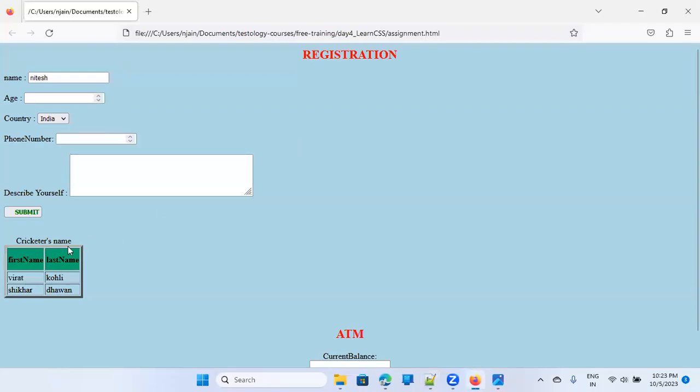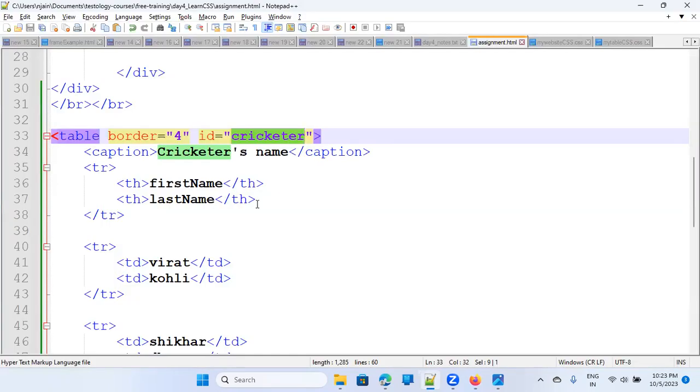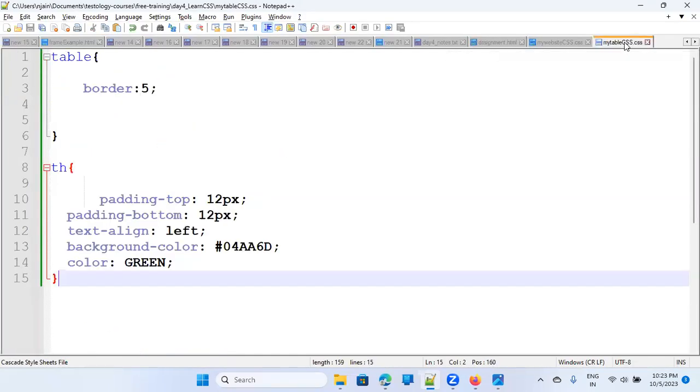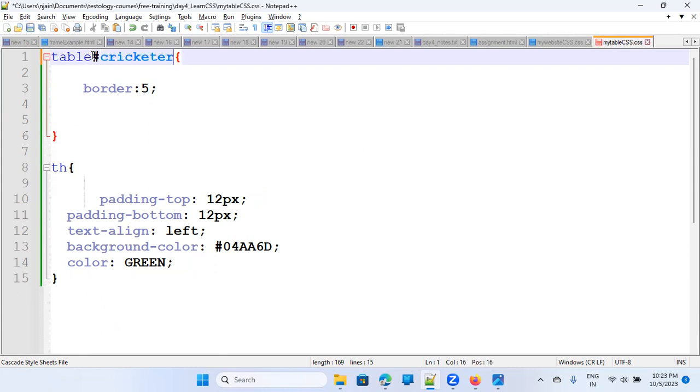So as of now, we are getting it like this, right? Or let's assume for the header part also. Let's see for the table part first. I will say find a table, but its ID should be cricketer. Then only apply this. Find a table where ID is cricketer.